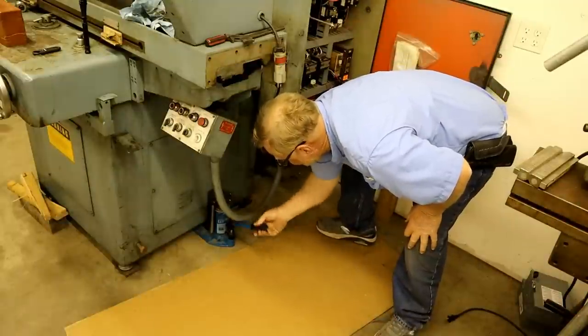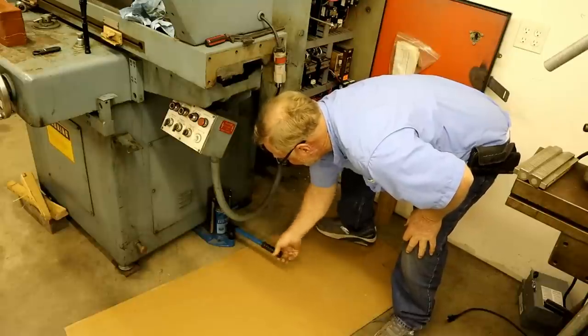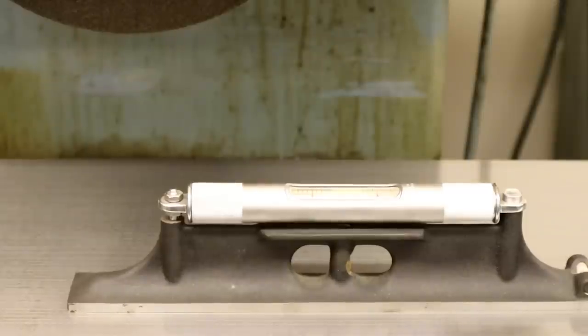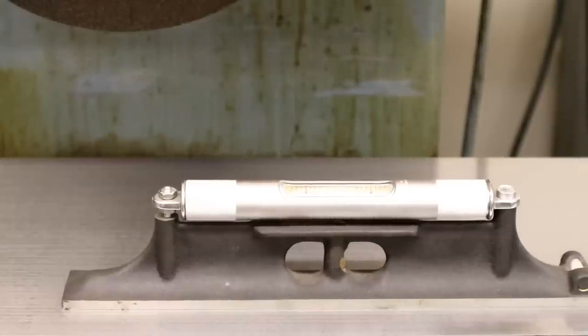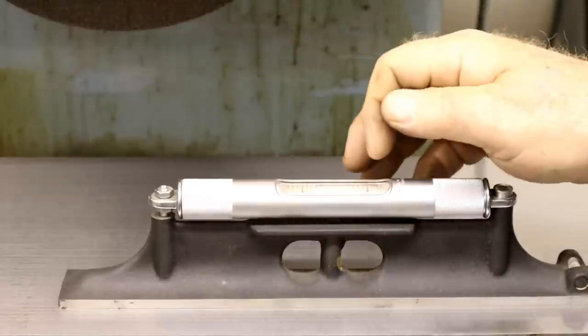But this is a heavy machine, so I'm going to help myself by taking some of the weight off of it and then get up there and turn it. Now, I don't know how well you can see that level there. This is where it helps to have two people. You might see I jacked it up a little bit. Now it's strong over here.